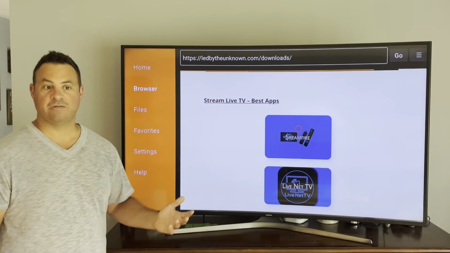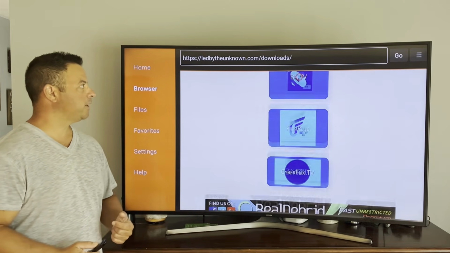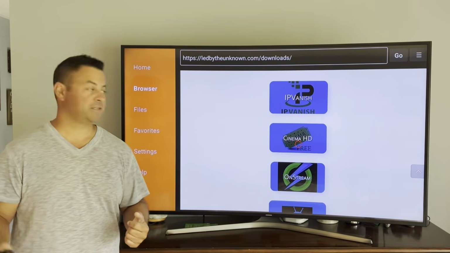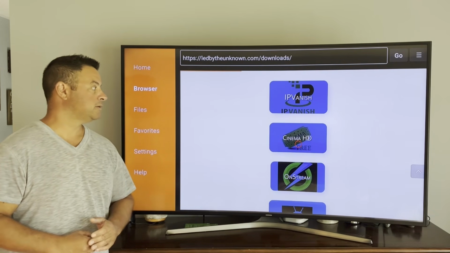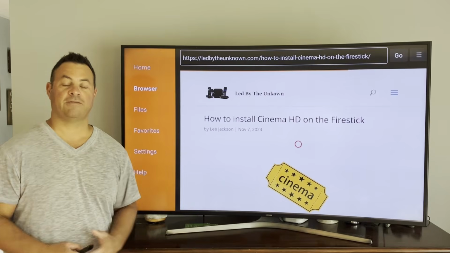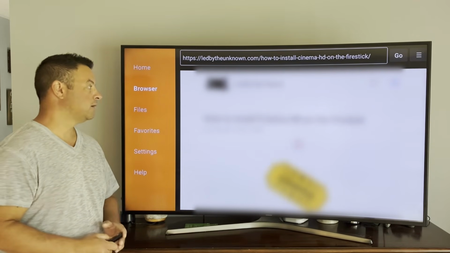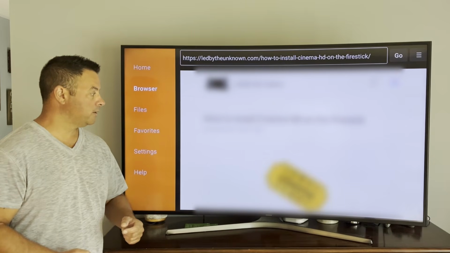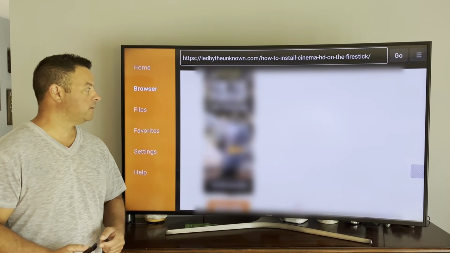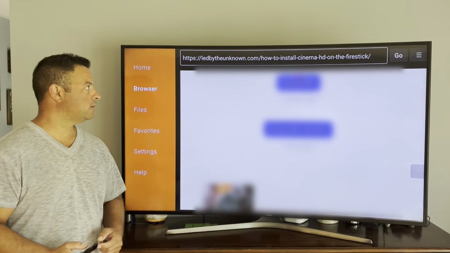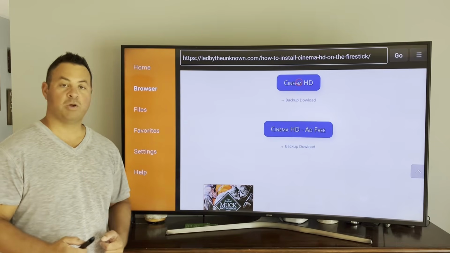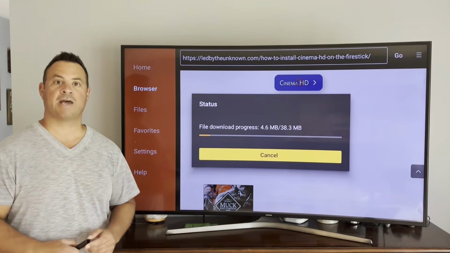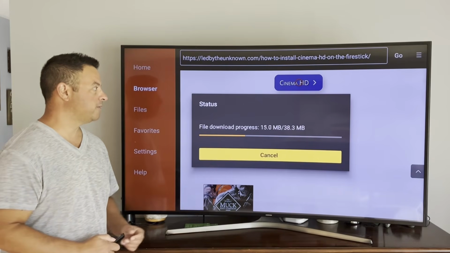Now how about movies and TV shows? Head up a little bit. A bunch of applications for movies and TV shows. Hit on Cinema for the first one. A large library, new and old. We can head down. Blue button for Cinema. Click on it. Automatically downloads the application onto our Amazon Fire TV Stick.